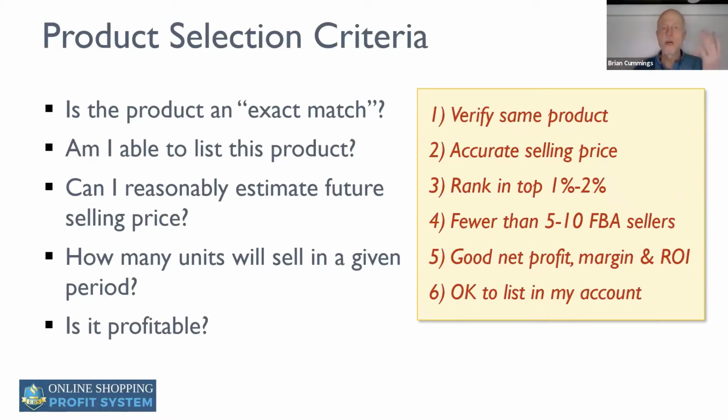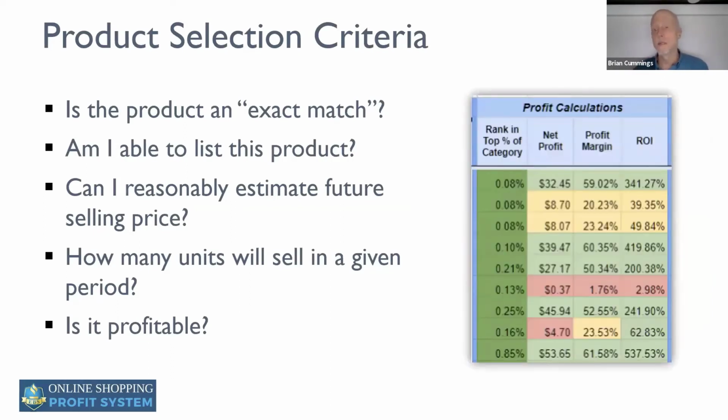and thinking this through, I'm looking to see if the product is a match. I'm looking at the selling price, and I'll probably glance at Keepa to see if it's an accurate selling price. I'll look at the rank, or I'll look at the Keepa chart, to make sure there's lots of sales going on, lots of activity. And then I'm going to glance at how many competitors there are, especially prime sellers or Amazon. I'm looking at sellers that are competing for the buy box, and we can talk a little bit more about that. And then I want to see the chart here.